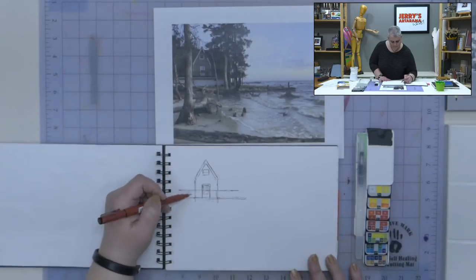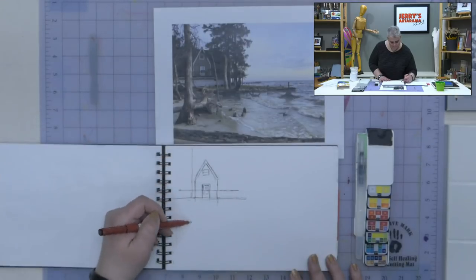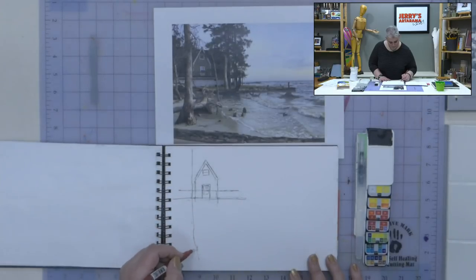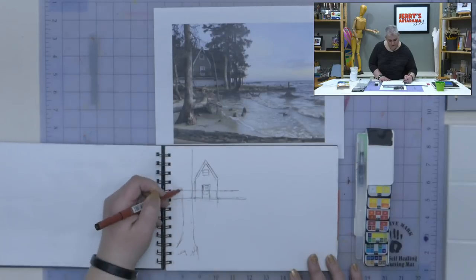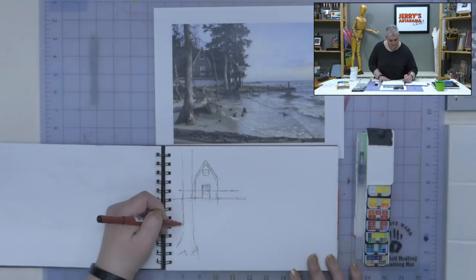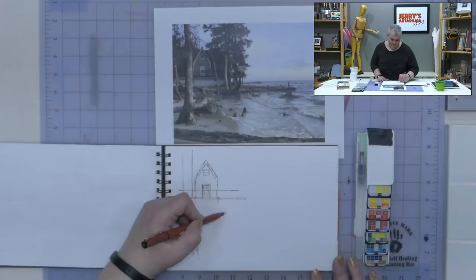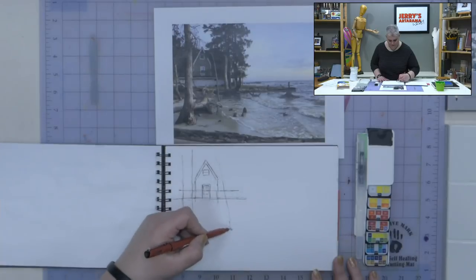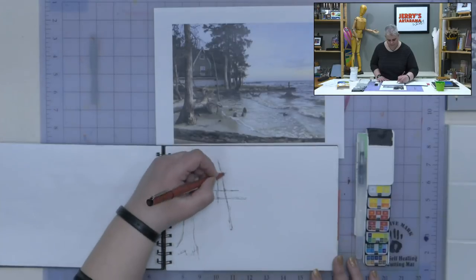Mine is to stop buying art supplies and actually use them. Stop collecting and start doing — I'm a collector, it's a problem. I was just telling Katie I filled a whole boat bag with art supplies when we went to the beach in November. Did I use anything? I did a 10-minute sketch with my dog Gracie last weekend, and then my two-year-old improved it with some blue and red crayon. It wasn't too bad — it was pretty cute. I consciously made the decision to let him color on it.